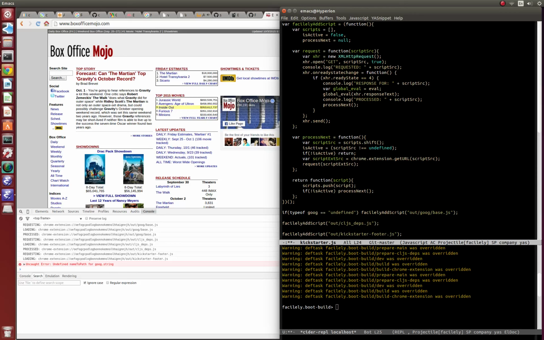Okay. If not is active, return. If it's not the case that is active, return. We modify the script source to the Chrome extension source. Cool. And we request script external source, extension source.